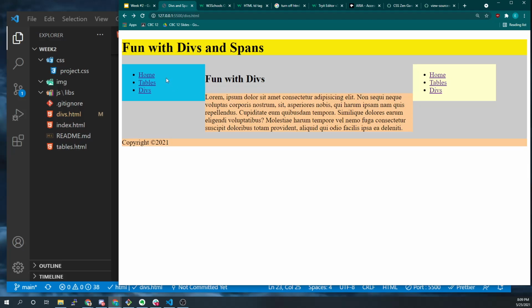We've got a blue left menu, a light yellow right menu, a footer, and that's all with just divs, just by positioning these around the page. Okay? Is everyone kind of tracking along with how powerful divs are when we bring CSS into the mix? We can really start to position things around. Yeah, we can make boxes. There's all kinds of CSS tricks where you can make all these borders lightly rounded, right? We can add gradients to these things so that there's really some cool colors. These are the fundamentals. Any questions before we move on? I did something just now that I want to really point out because it's going to be really important for you to know going forward.